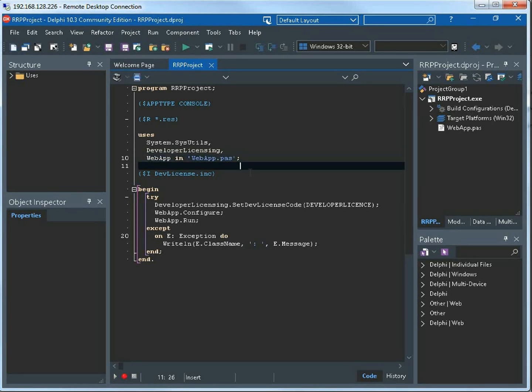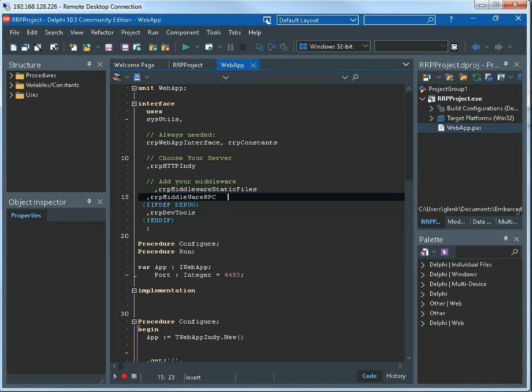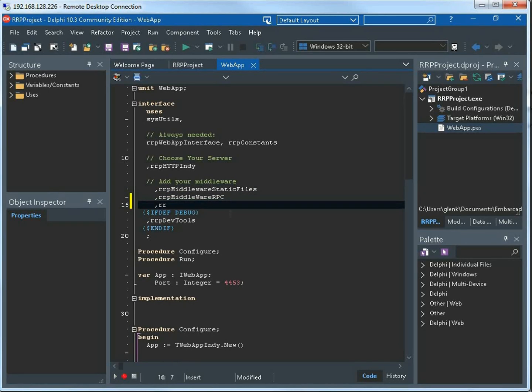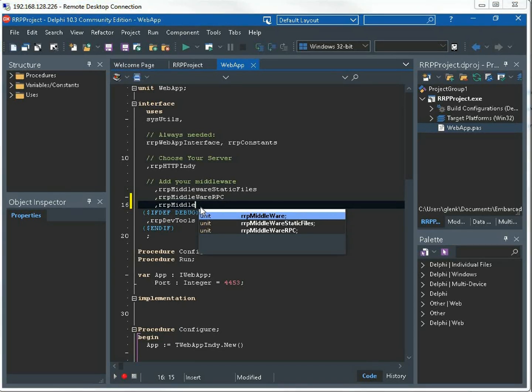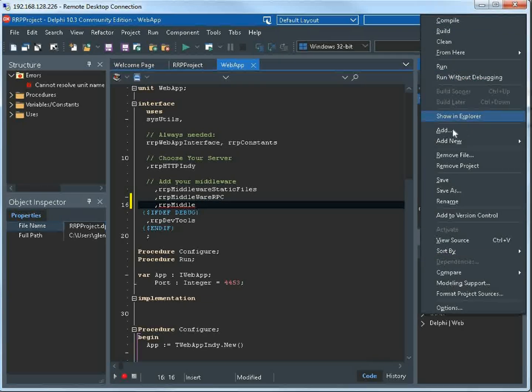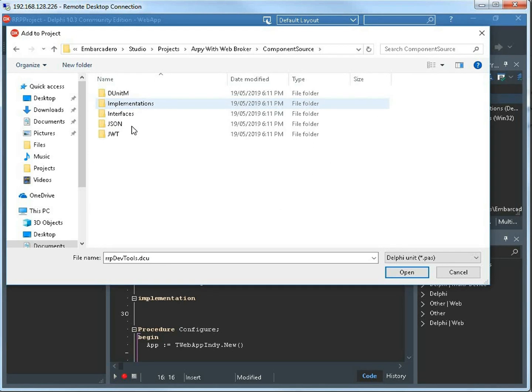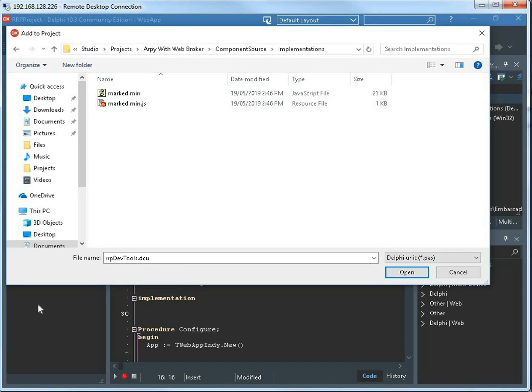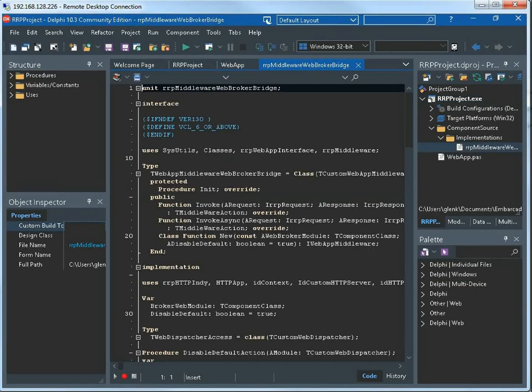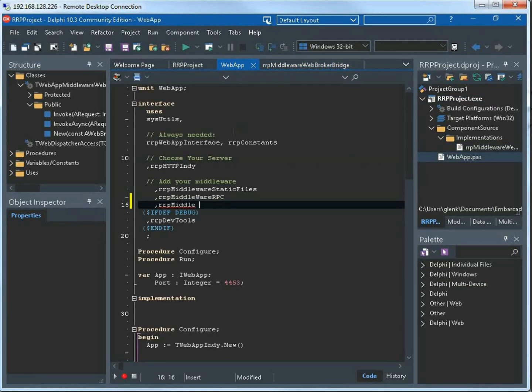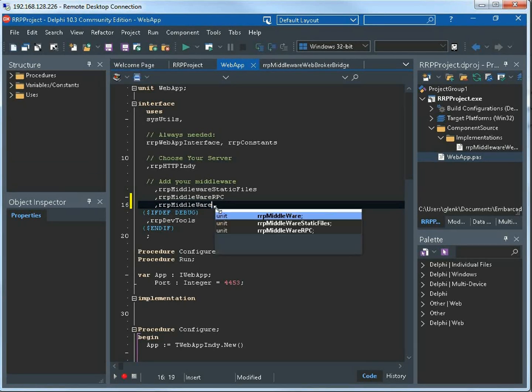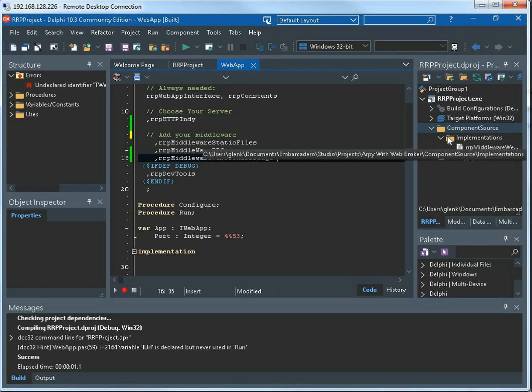So we want to use a WebBroker module that already exists. So we do this with middleware. So the WebBroker module in Arpy is a middleware. Because this is a developer trial, it isn't here, so I need to go get it from the prod version. So I'm just going to go add it. Okay, there's the WebBroker module middleware added, and that is it. Now WebBroker module is now plugged in.